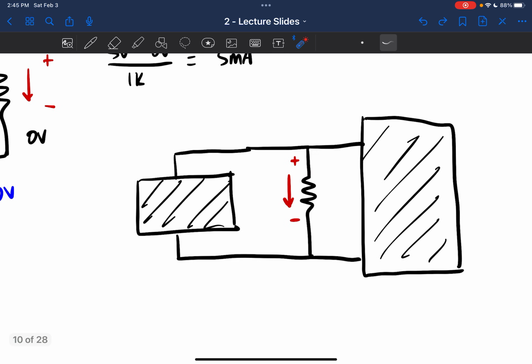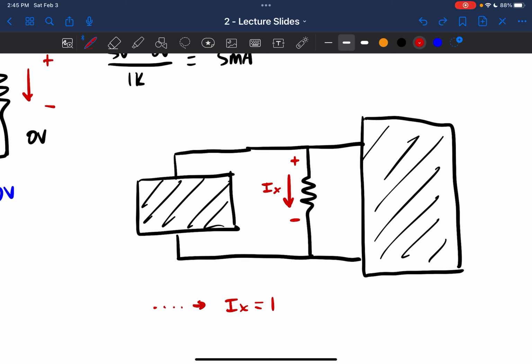And what's going to end up happening, so let's say that I did all this and I solve my KVL and I call this IX, and then I determine from a bunch of math that IX is equal to 1 milliamp. What that means is that I was correct about the direction of the current. It was going to be flowing from plus to minus, just like I drew it, the downward direction.